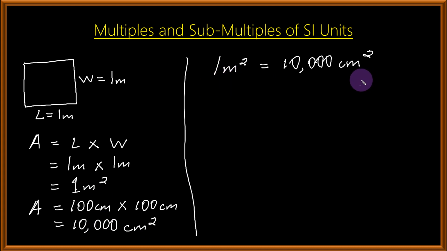Many times when students are required to convert from square meters to centimeters squared or vice versa, they always make a mistake of just recalling that 1 meter is equal to 100 centimeters. That one is not enough. For example, if you are given another area, area 2 being equal to 5 meters squared, and you're asked to convert this into centimeters squared.